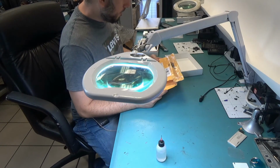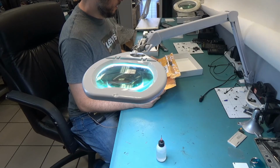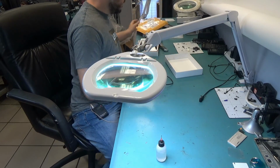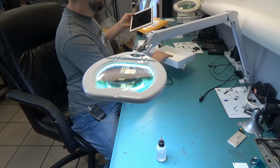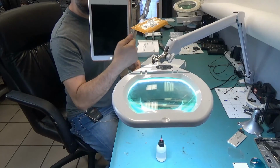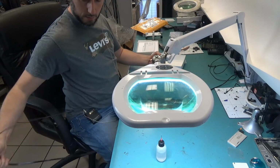Here we have a package that came from Carolyn, Saratoga Springs, Utah. And Carolyn sent us an iPad Pro 9.7 inch that does not power on. Let me plug the cable in.